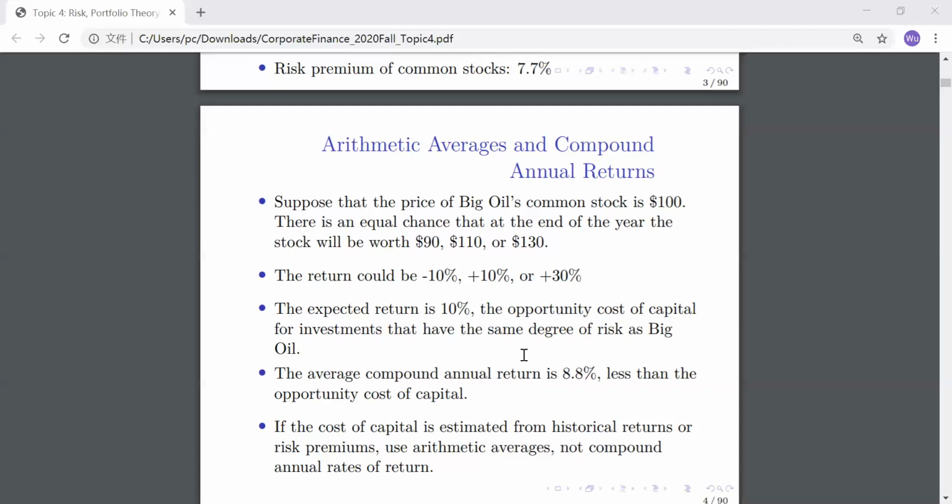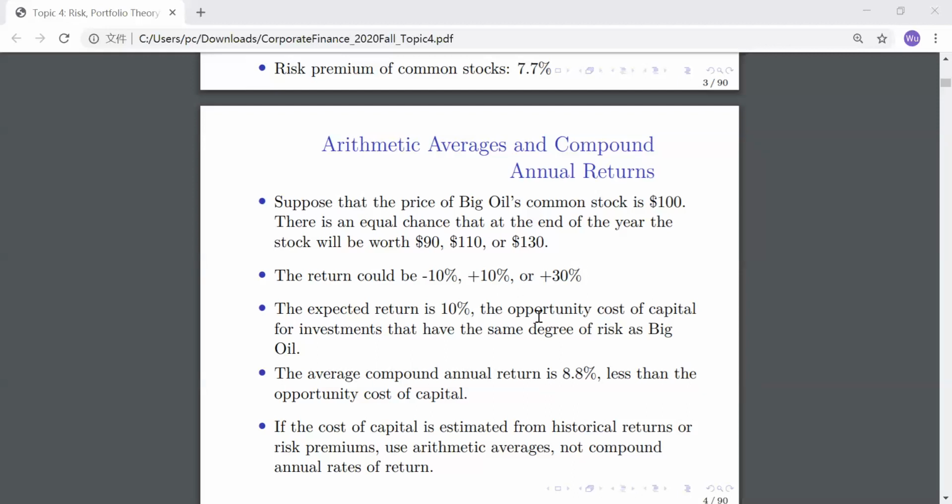So when we calculate the historical average return, we're not just looking at the past. We're essentially looking at the realization of a firm's possible scenarios, and we assume that the possible scenarios will be realized in the future too, right? That's why historical return is a meaningful predictor of the future, because the future is going to repeat the past. That is the idea. Now, in each of the three scenarios, the return is going to be minus 10%, plus 10%, or 30%, so the expected return is going to be 10%.